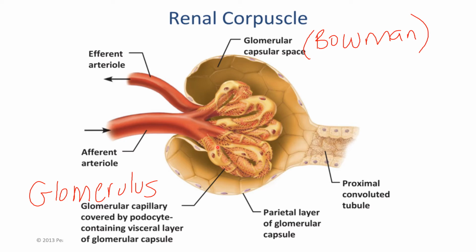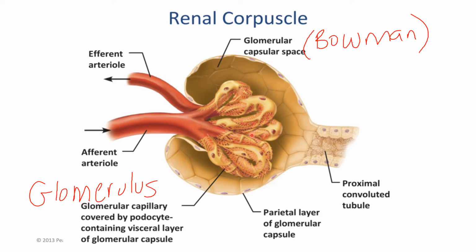So as the blood is entering into the glomerulus via the afferent arteriole, the blood is going to get filtered. And therefore, since the glomerulus is pretty thin and porous, small solutes are going to be able to pass through. The podocytes put restriction to prevent large things such as your cells and your large proteins from passing through. So that's the importance of having those podocytes. It puts a restrictive layer over the glomerulus.